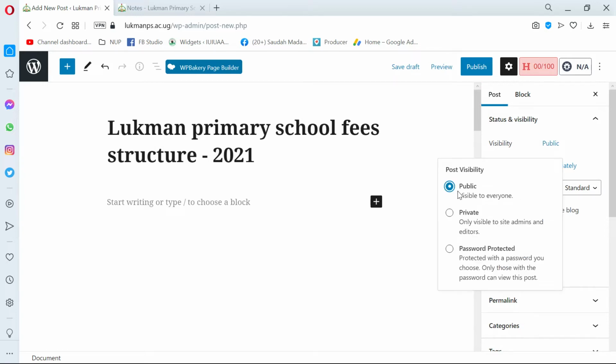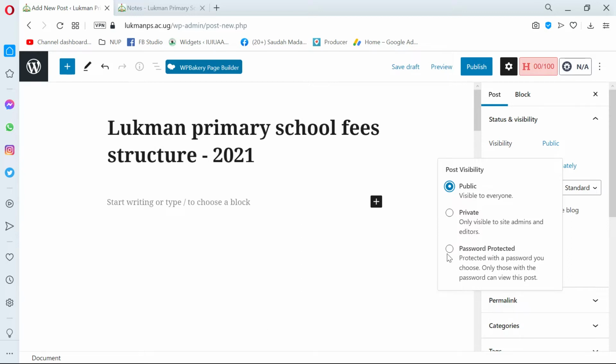The first one is public. It means that everyone who visits the website can access or see this post. The second one is private. Private is only for people who are logged in to the website. If you're not logged in, you will not be able to see the private post.